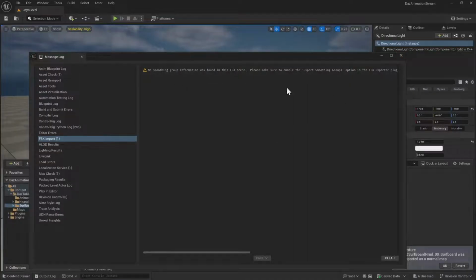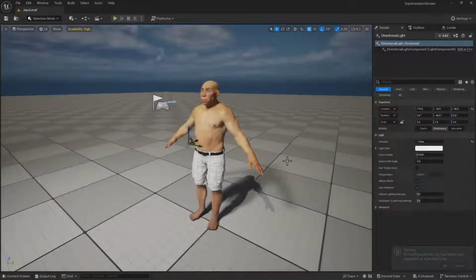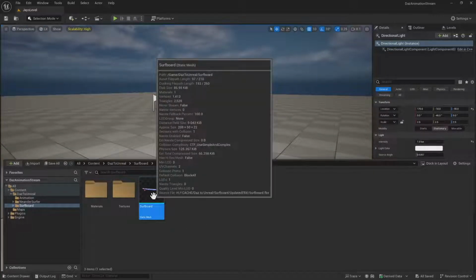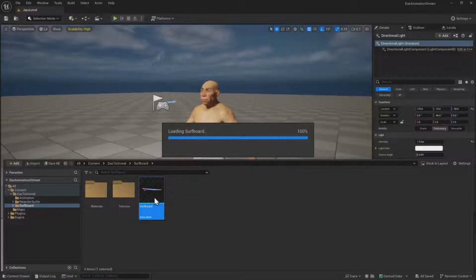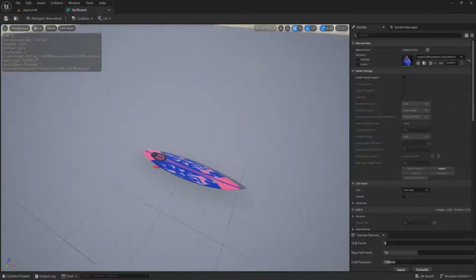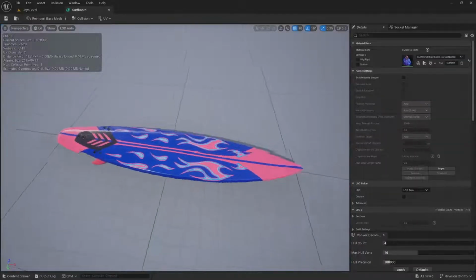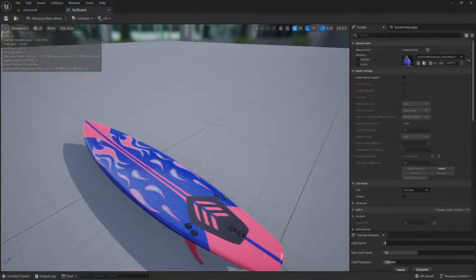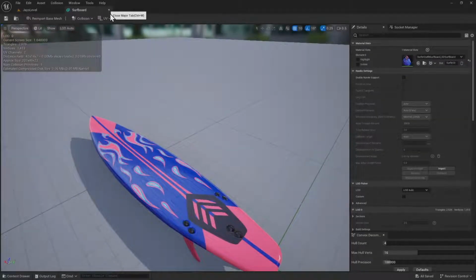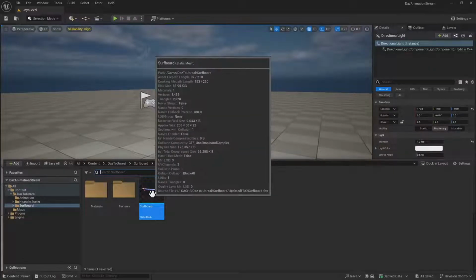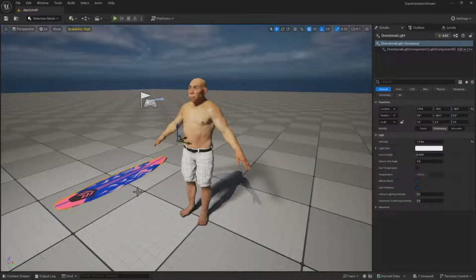No smoothing groups, fine. If you ever find that, that's totally fine. That's just how the cookie crumbles. Here is the surfboard. Let's see if we bring that in, open that up. Looking smashing. There are some different material options with this surfboard, so I could have picked something else that matches his outfit a little better. But it's fine.